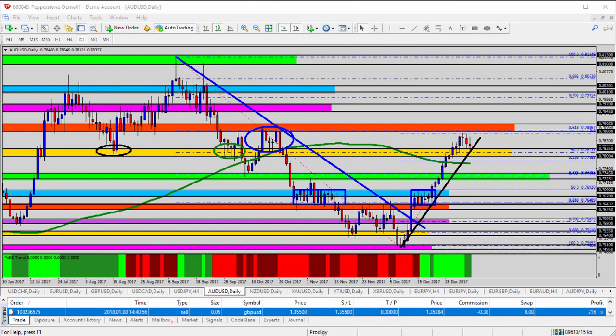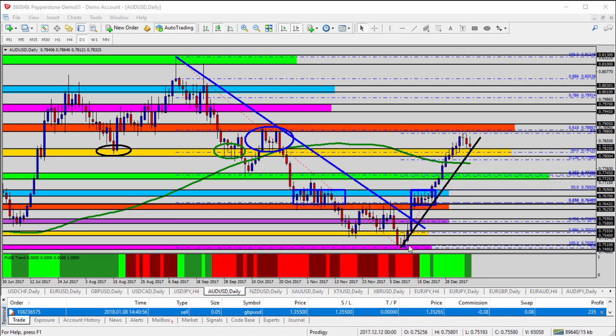Today we're going to be taking a look at the AUDUSD, the Australian versus the US dollar, for today's trade analysis. Now we have a couple of trends here that we're speaking about on the Australian dollar daily time frame. First off, the blue trend line was a clear downtrend for the currency pair, pressing all the way from the 8100s all the way down here towards the 7500 level.